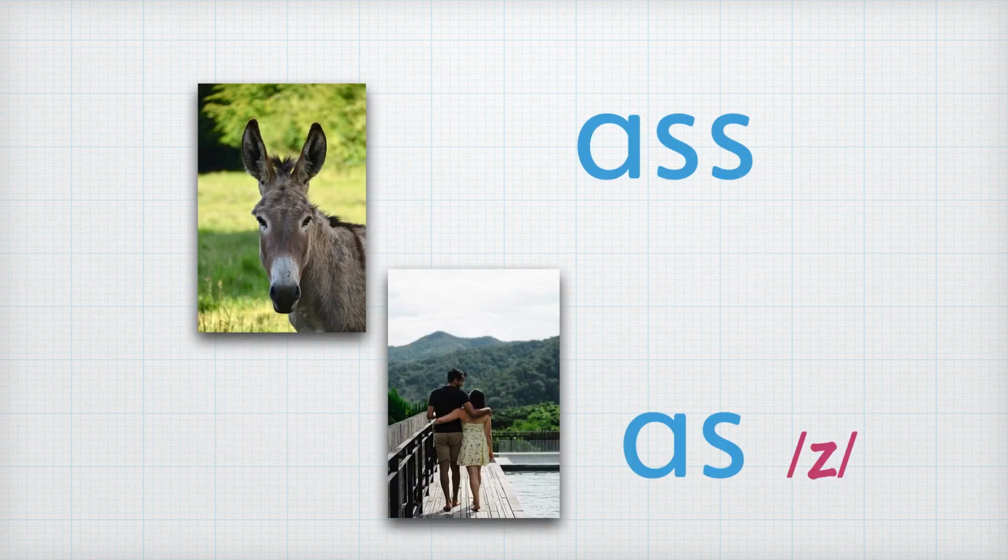So why do we need this double letter? Well, it's very convenient because look, this word is ass, and this word with only one S is as, with a Z sound. Whenever I show you something in pink with those 2 lines, I'm showing you the sound. That's the spelling with AS, but the sound Z, as. So she's not as tall as he is, as.